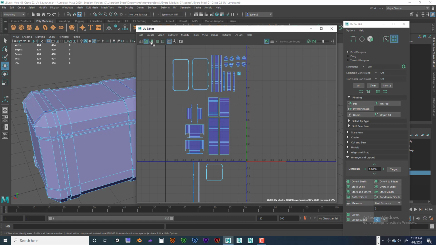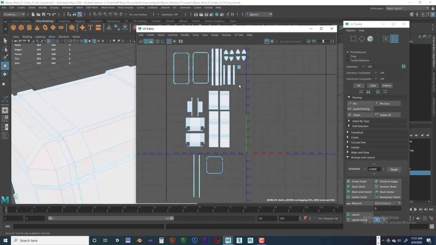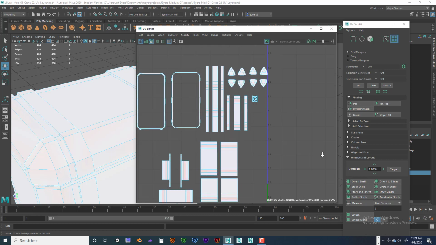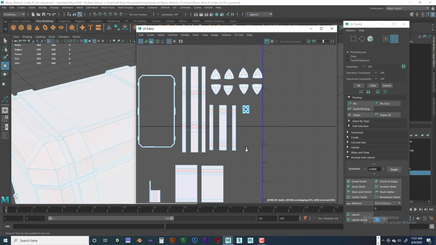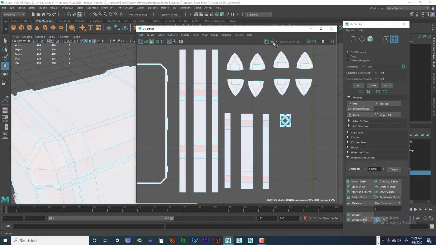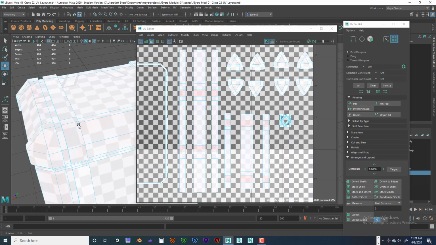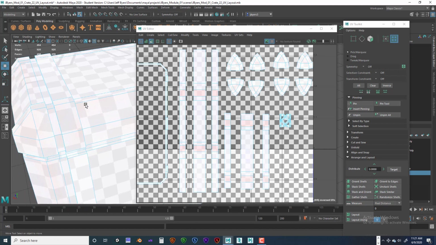Okay, if I click off that and click on this tool here, this icon here, this tells me about UV distortion. So I'm going to click off of this guy right here. Let's go back into here and click on this guy. So I'm clicking on the wireframe, and then I'm going to click on the distortion tool. This tells me the distortion. Now the only way to know if something is distorted is to click on the checkerboard map, and this checkerboard map allows me to see that we've got stretching.